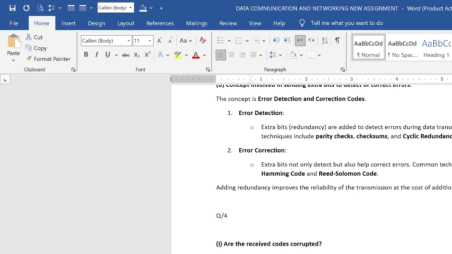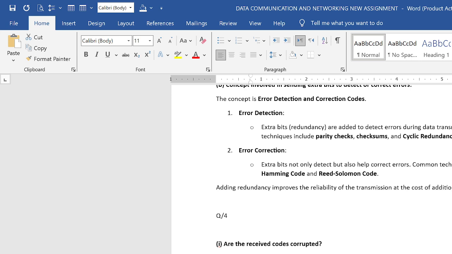This is question 4. To determine whether the received word is corrupted, the parity bit is checked in an even parity method. The total number of ones, including the parity bit in the word, must be even. If this condition is not met, the word is considered corrupted. For example, received word 10110110, 7 bits. Count of 1s: even.